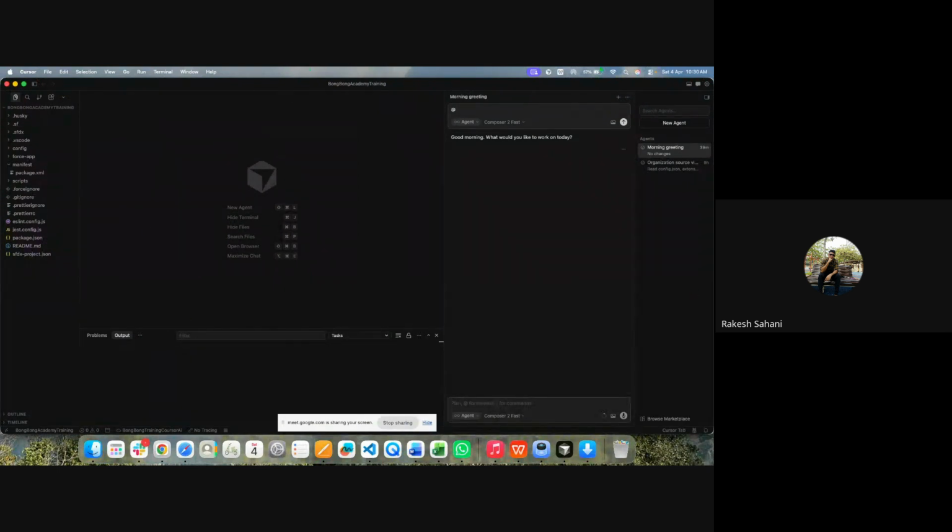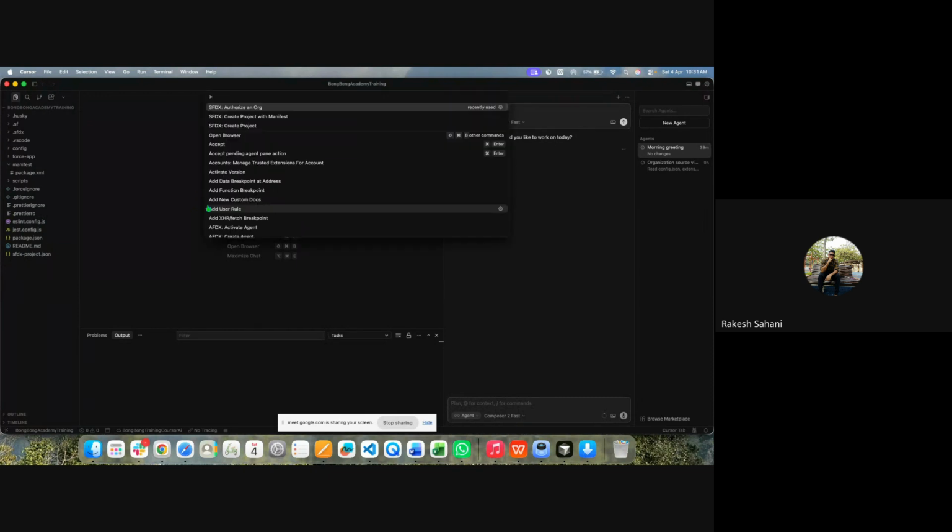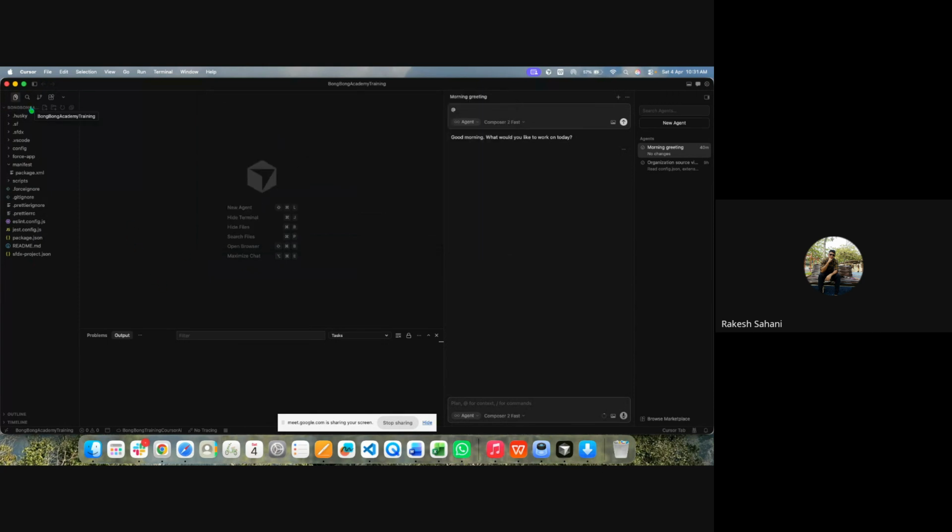If you see the portion in VS Code, I have already connected my org. In the same way you can connect your org, or authorize your org, or connect your project, whatever you have to build in VS Code. That way you can build. And if you see, there is a project, we have already built a project and component, and it is an agent.